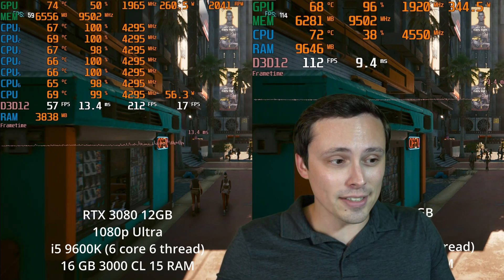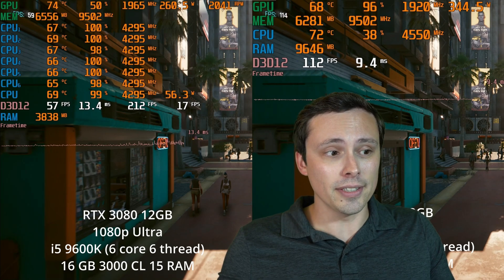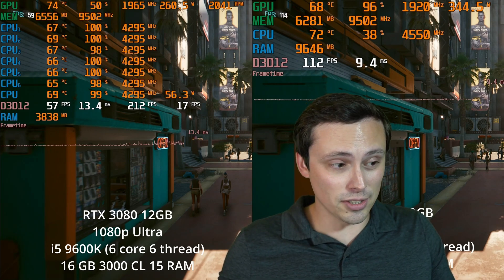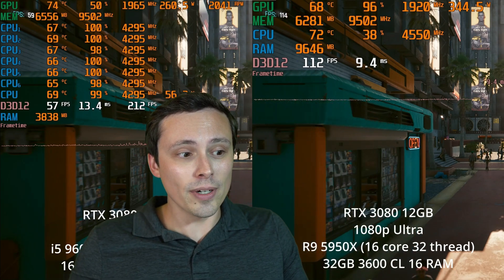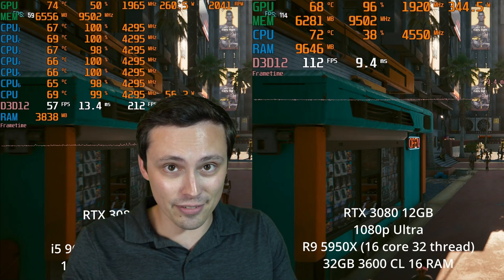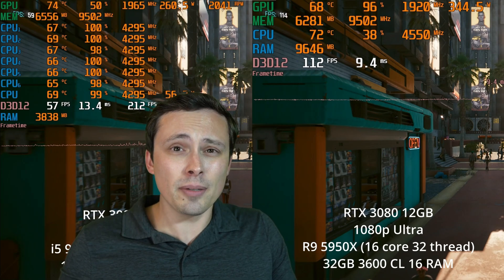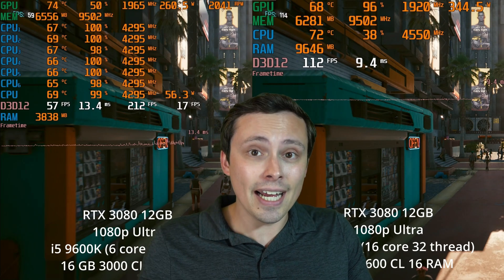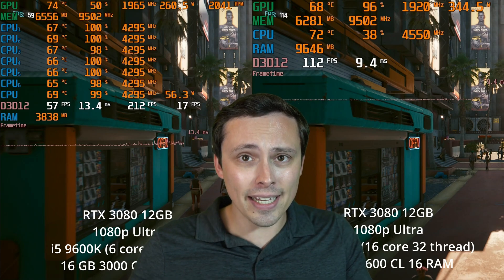What matters even more is that compared to a modern CPU like the 5950X, or even Intel 12th Gen, the single-thread performance is lower, and that will often cap your gaming performance — if a thread maxes out, that's as fast as your game can go. I'm also using 16GB of 3000 CL15 RAM in the older system, whereas the high-end system has the R9-5950X — a 16-core, 32-thread chip — with each core significantly faster, plus 32GB of 3600 CL16 RAM. So we're really comparing: if you stick a high-end GPU into an older mid-range PC, how does that compare to building a full high-end current PC?